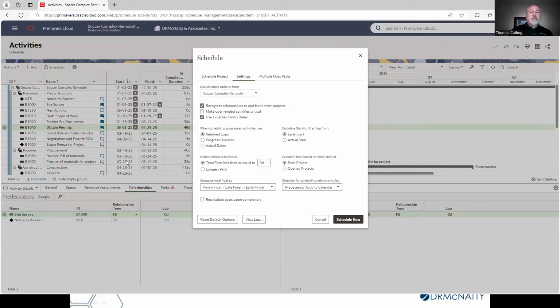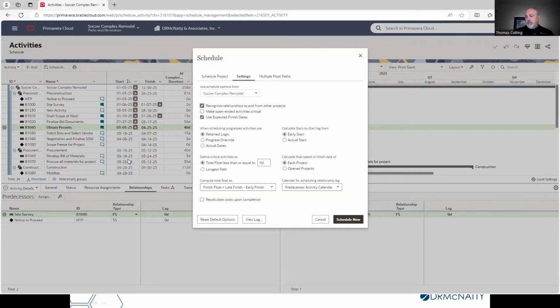Based on that relationship, we have a start date, the duration dictates the finish date, and that process continues throughout the project until we get to the end of it. Now, Primavera Cloud does a forward pass first to get the finish date, and then it also performs a backward pass using the finish date or using a must finish by date.